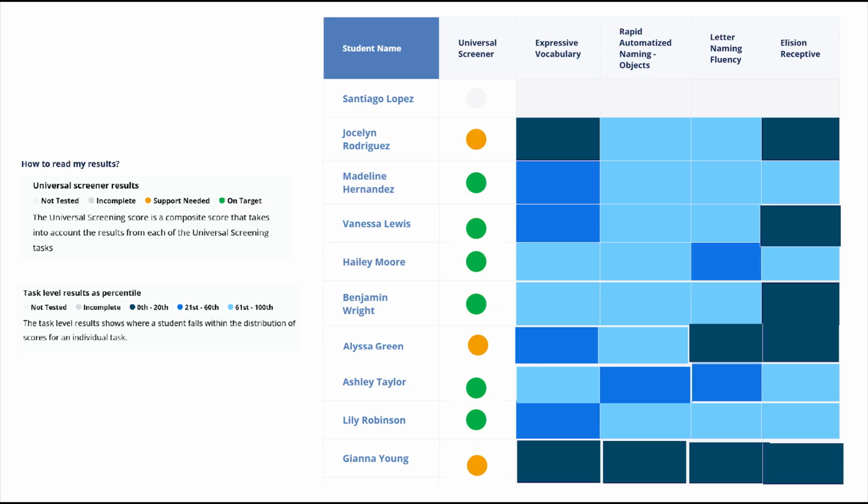I didn't have a full Multitudes class printout, so I had to kind of Frankenstein it, so don't judge that it's a little bit messy. But here's the class. Let's take a look at it as a whole. And again, just so you know, the dark blue is the 0 to 20th percentile. Let's go with navy blue as the 21st to 60th percentile, and the 61st to 100th is the light blue, or periwinkle. Let's go with that one. This is just half the class, but let's imagine the other half is the same.